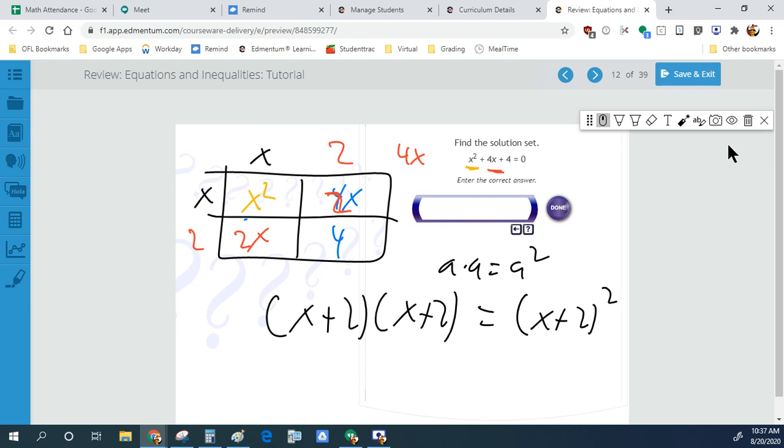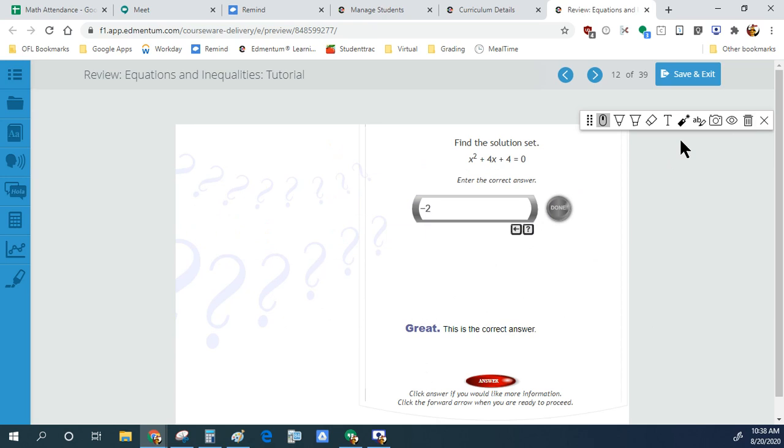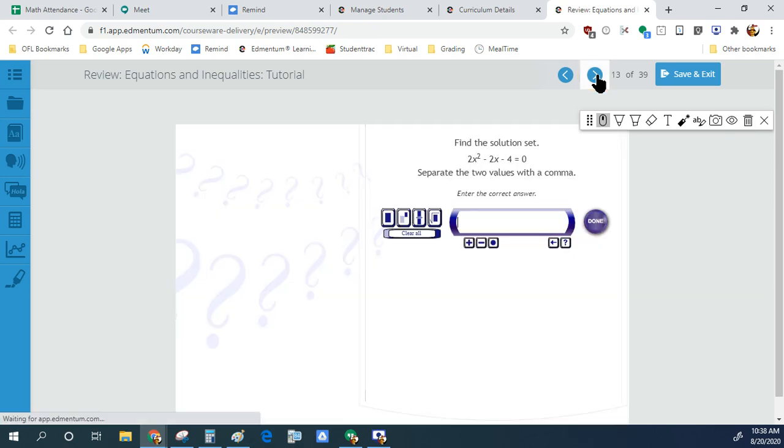Oh, that's the problem. I don't think I asked it right, to be fair to all of you. What can I plug into this x to make it 0? That is what I was supposed to say. Because remember, we're making this equal to 0. Yeah, it's negative 2. I don't know why my keyboard didn't do the negative. There we go. Negative 2. Good job, guys. All right, so let's move on to the next one.